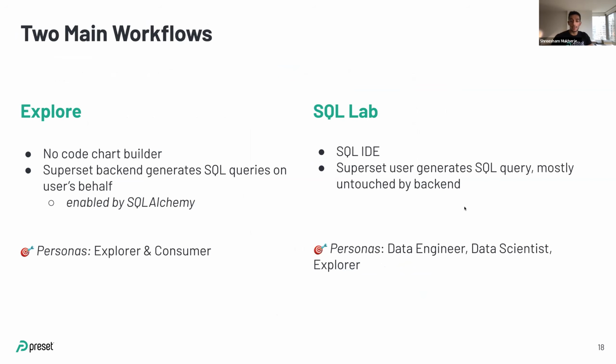And within Superset, there are typically two main workflows, one being Explore. What Explore does is it provides you with a no-code chart builder. And in the chart configuration itself, Superset generates the queries on behalf of the user via SQLAlchemy. And typically the people who are going to be more comfortable with this workflow are your data explorers and consumers, those looking to gain insights into your data without having to be too technical. So really writing SQL, reading SQL, that's not interesting to them. They care much more about the data being presented in a consumable fashion.